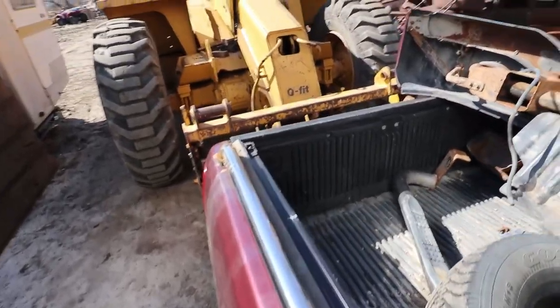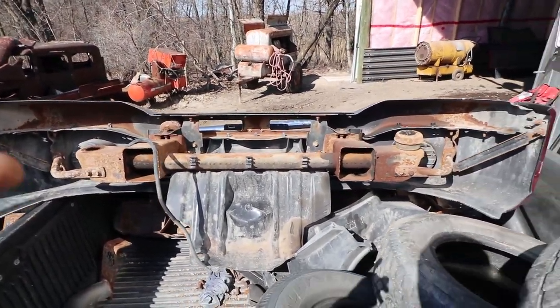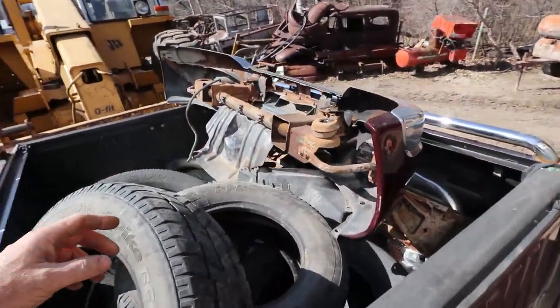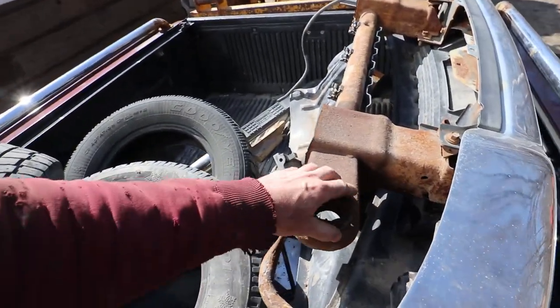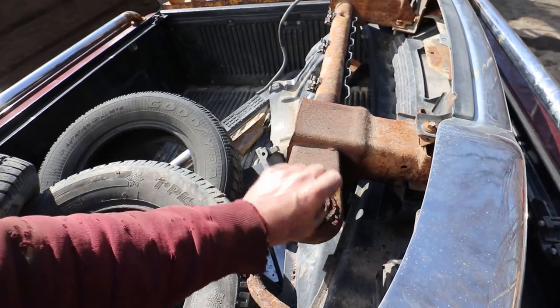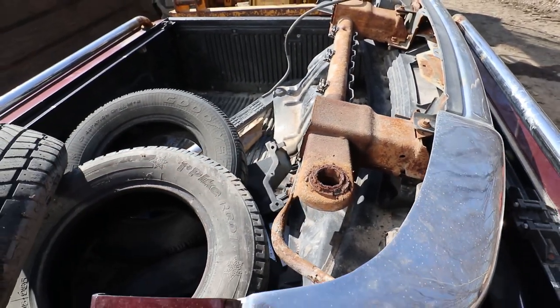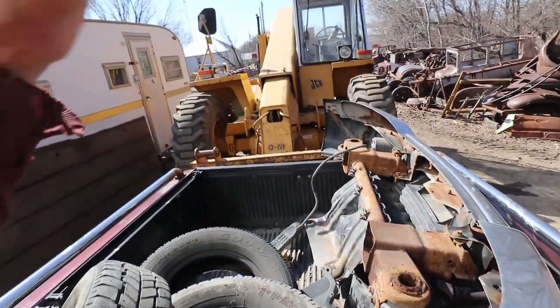Well, I was going to bring this box to process it, but I'm pretty sure I'm not going to be happy with two of the mounts on my cab. So I'm just going to cut these things off super quick, so I can repurpose them under the cab. Like I say, two of the body mounts I'm pretty sure I'm not going to be happy with. So I'm going to quickly zip these off. Then I can junk this box.